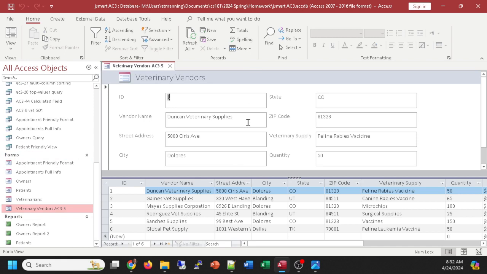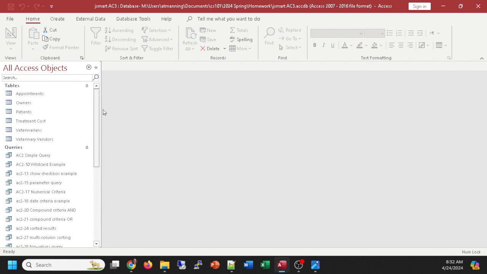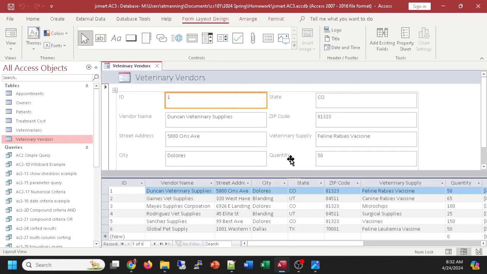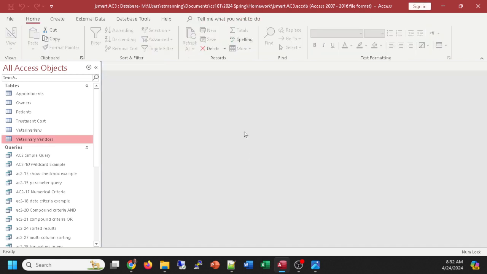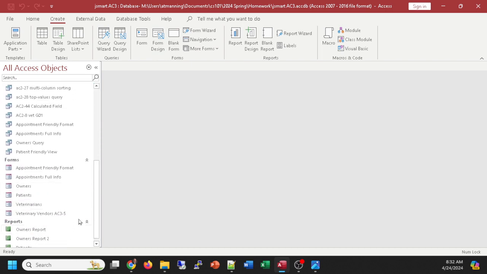It's a split form whenever I open it. Remember, that is just a way of viewing the data. Let's see how we created that. I selected the table that I wanted to create a form for viewing, then Create, More Forms, Split Form. That lets me quickly create a split form. It's so easy to create that often database people don't even save it. They just know that, hey, if I ever want to view the data in a split form, create split form. It's almost as easy to create one as it is to save and open it. I only worry about saving it if I've made some design changes to it.